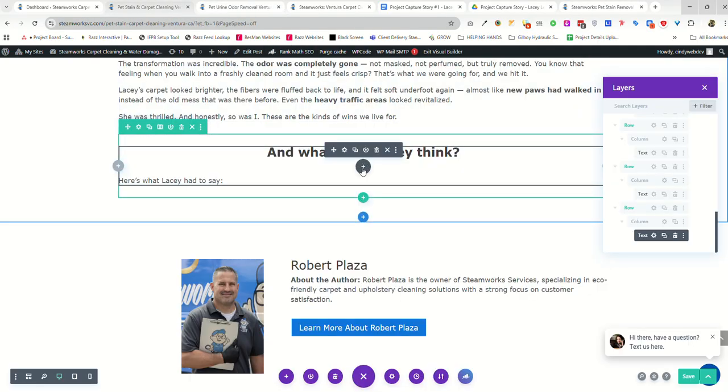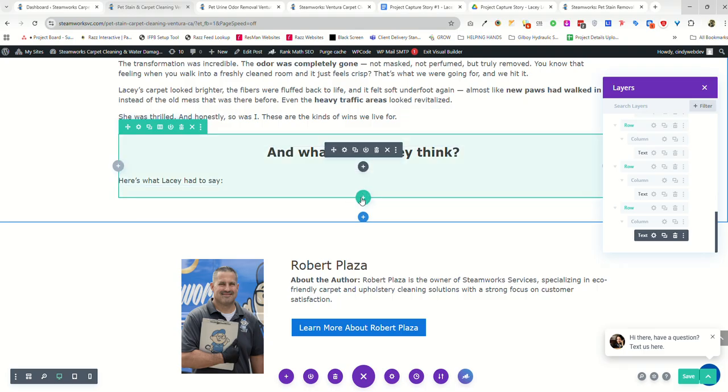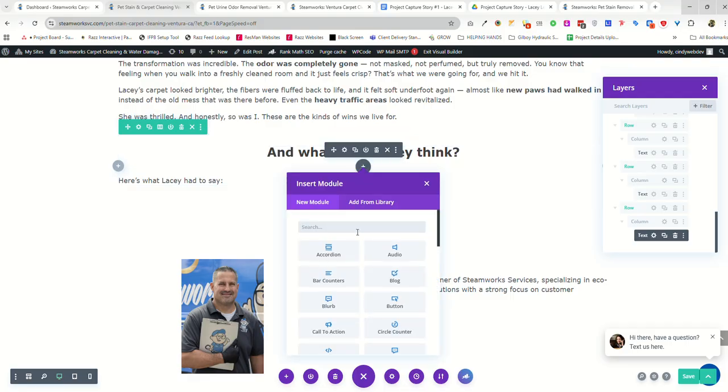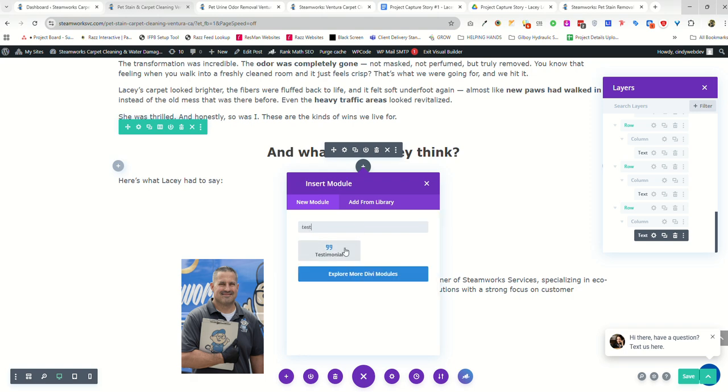You don't need to create another row. You just need to go inside the text that we created earlier and add a new module. So here we add a new module, and we're gonna search for the testimonials like this.